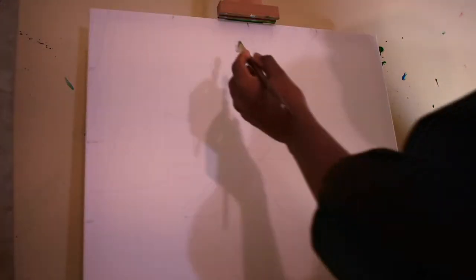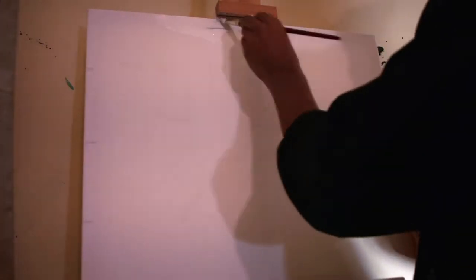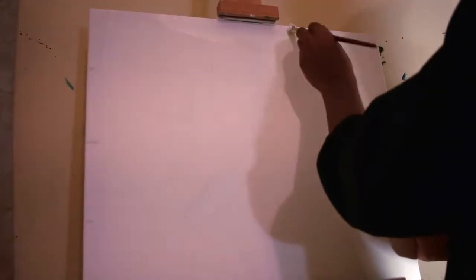So to start off, I'm going to first of all wet my brush and then pick up a bit of acrylic white and start off with the area of the sky that's visible to us at the moment. So I'm just going to add the acrylic white to that area.